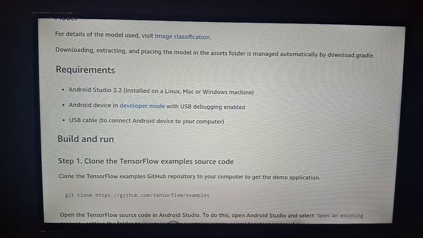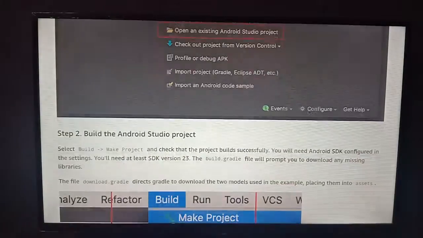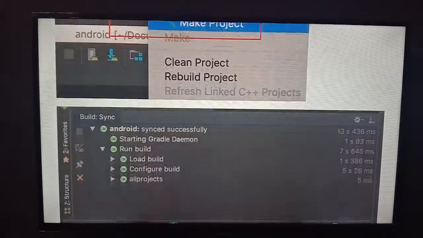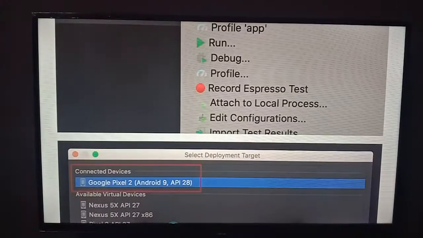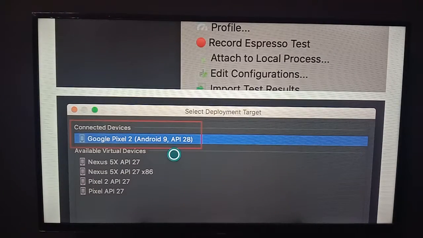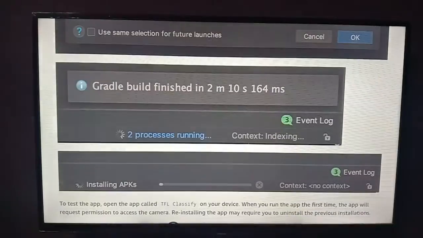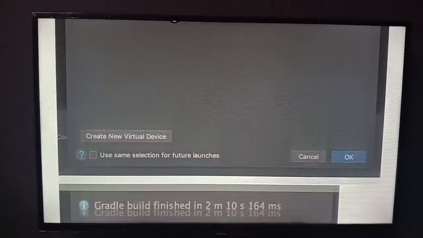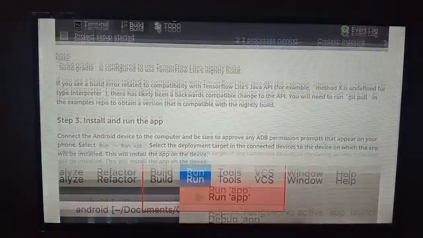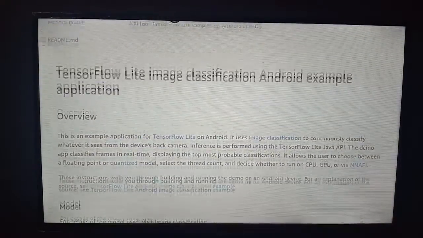So on your local device you will get the example. Then you open it in Android Studio, make the project, and run the app. After running the app, it will run on whatever Android device you have connected in debugging mode. So this is the example of your Android application.